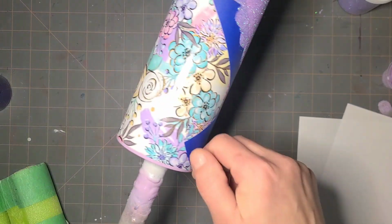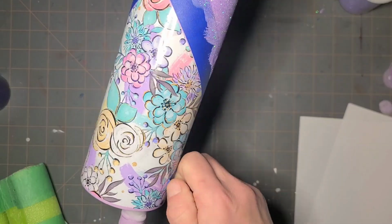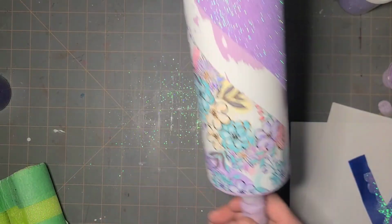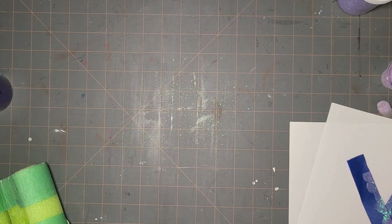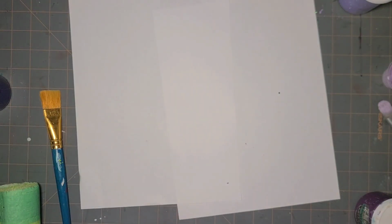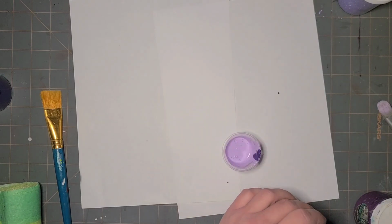I'm going to go ahead and peel my paint, or my tape. Hopefully not all of my paint, but if I peel some of the paint, it is what it is. It's because this was a sublimation tumbler to begin with. I should have really sanded it really well. And I did not. So that is on me. Maybe. I'll try it. I'm going to see if I can just darken up what's right here in this cup.